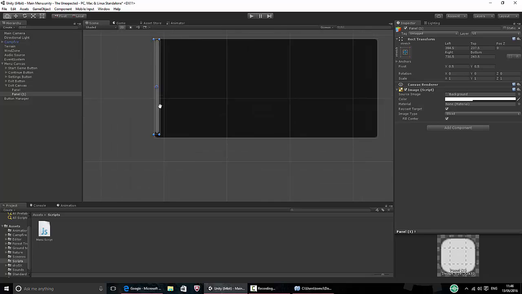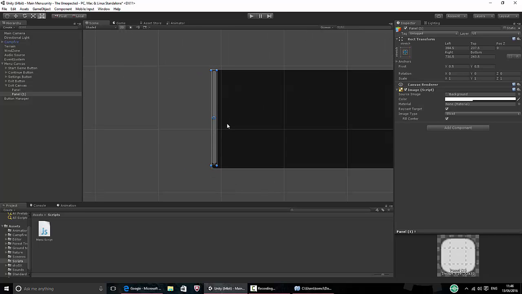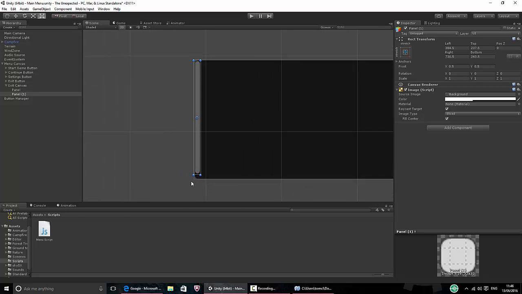Oh, if you're wondering how I move around like this, I'm pressing the middle scroll button on my mouse, and I can move around. Okay.